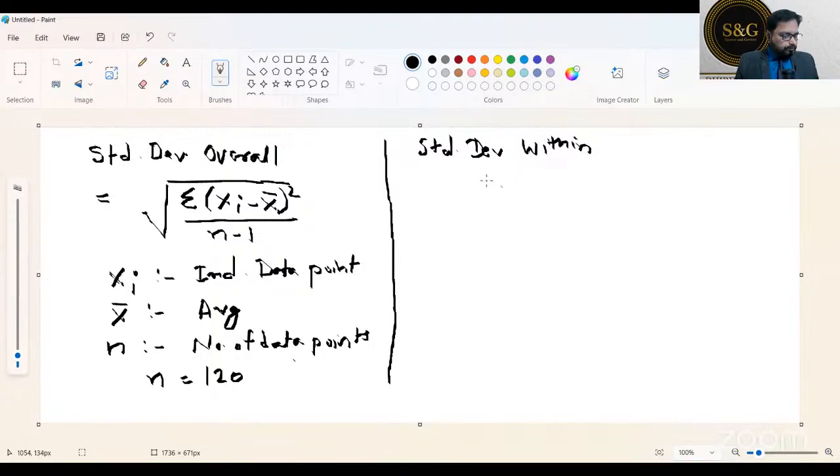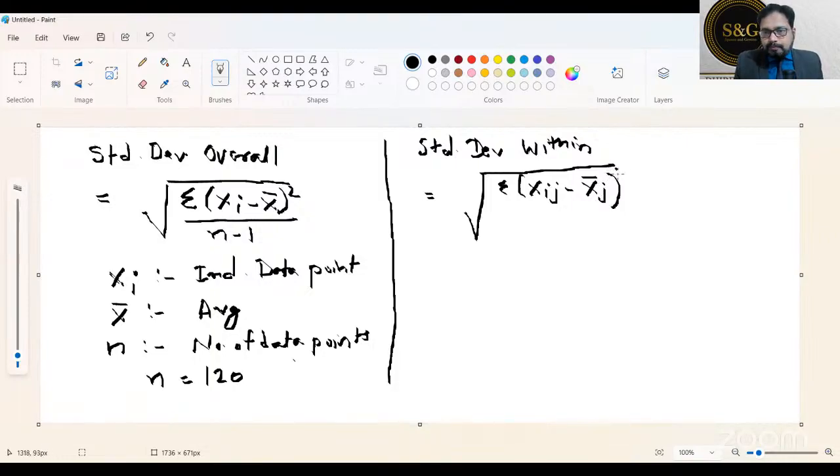Okay, done. Now let's go to standard deviation within. ये थोड़ा सा formula थोड़ा सा बड़ा है, but I will just explain it to you. Okay. The formula is this. Similar to this, summation of (xij minus xj bar) raised to square, divided by (n minus 1) whole divided by k. Write this down. Okay, ये यहाँ तक है, नीचे तक है.